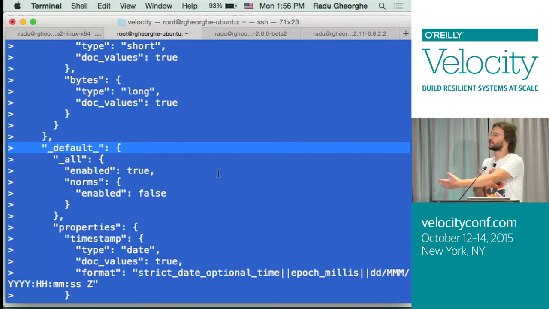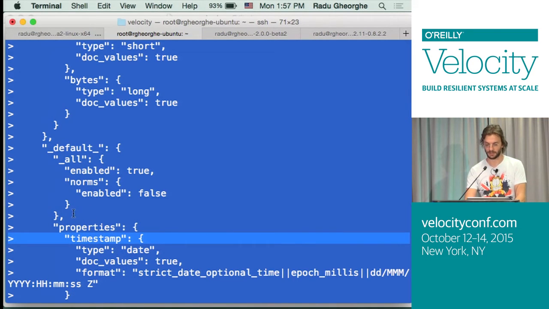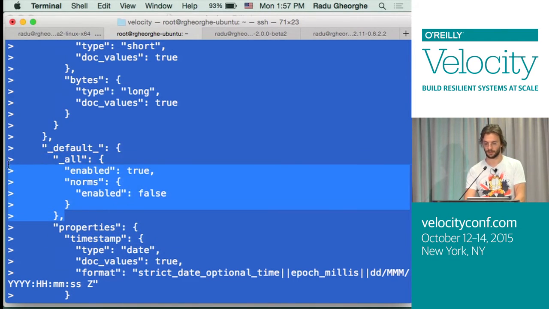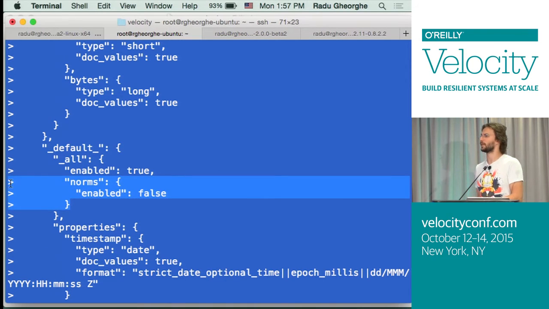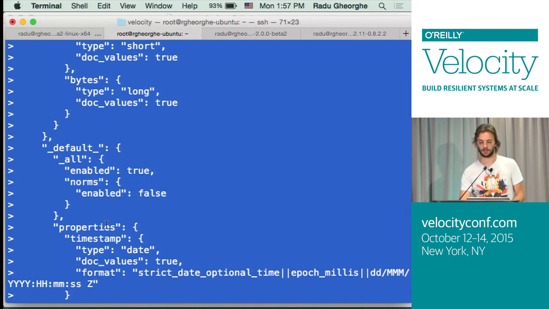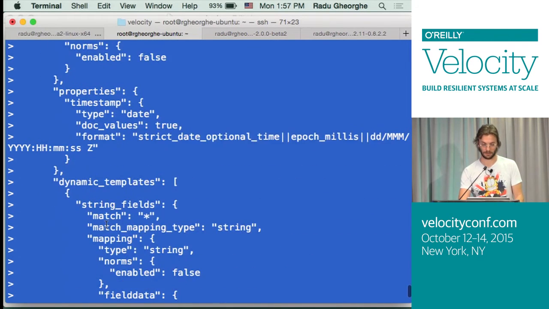But you can be one step ahead and say, okay, the default mapping will look like this. And again, we will have properties like timestamp. This is the all field that, again, Rafal mentioned, which will be like a catch-all field. If you don't know where to search on, you can search on this. You can disable it, of course, to save some space. In this case, I'm also disabling norms, which are only really relevant for full-text search when you sort by relevancy. But with logs, you typically sort by timestamp. So if you disable them, then you save some space and some memory.